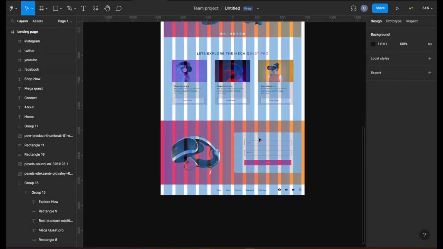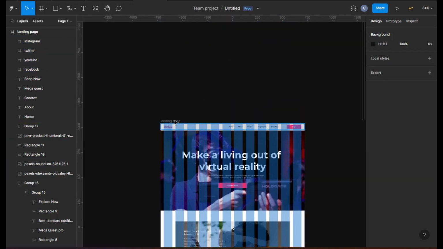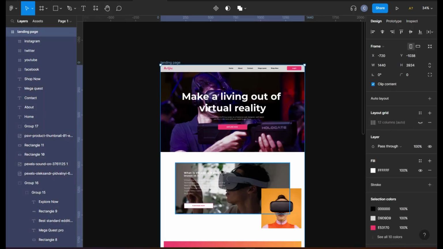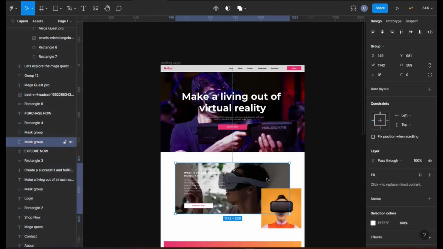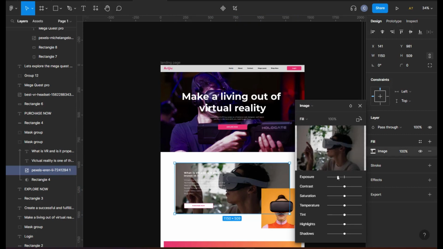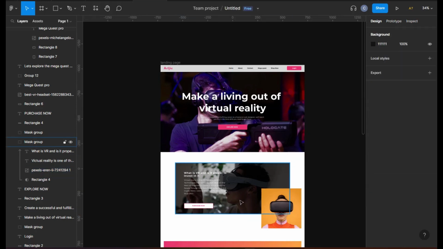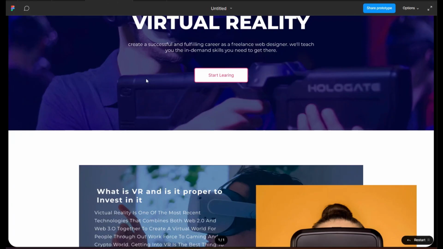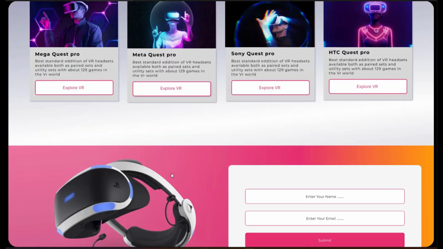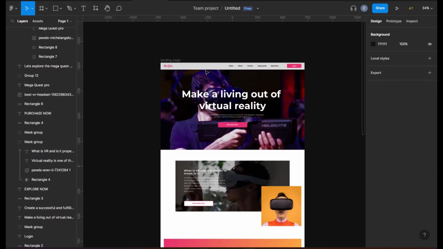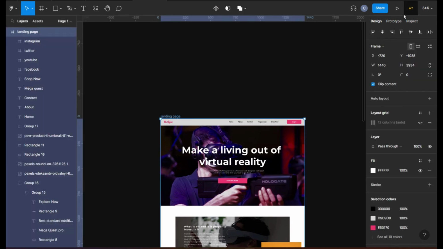So here we are through with the design, and if you look at our design, it might not necessarily look directly the same because this is a tutorial and I didn't take so much time to do the design. As you can see, this image here, we did not work on the exposure so much. So here we can just reduce the opacity again, something like this. So we have this wonderful design that is here. You can see from what we were trying to design, how it looks like, and this is our end result. Let me just try to view it such that we see.